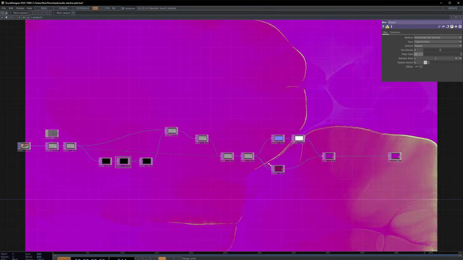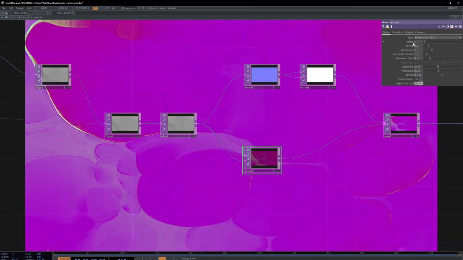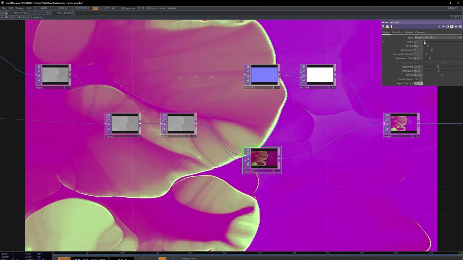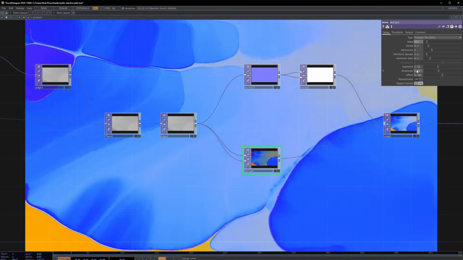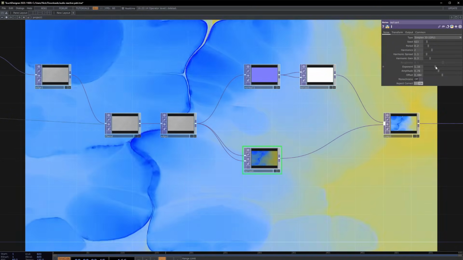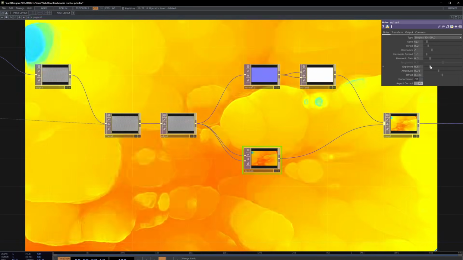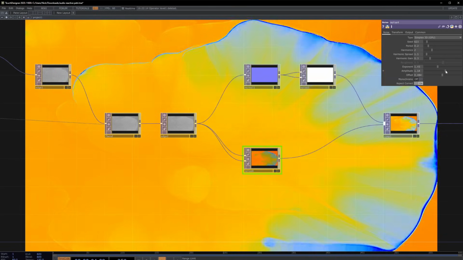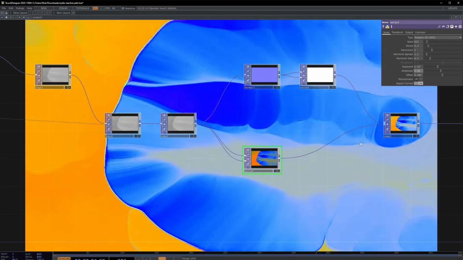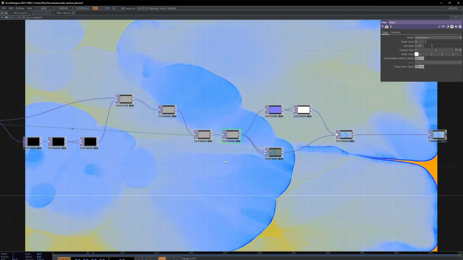So at this point, I highly recommend playing around with mostly this noise here. We can go through the seed to generate different base palettes, like so. So you can pick one you want. And then the exponent, amplitude, and offset is a really good way to play with the different color hues. So if you bring the exponent down, you can see we get much more dramatic colors, and amplitude as well will fade it out or make the color much more intense, etc. But I'm going to leave that as is, as I quite like it.